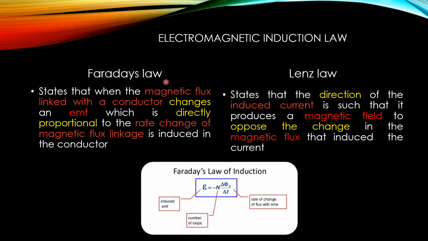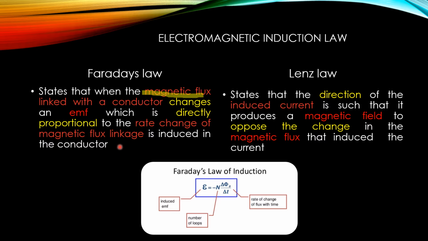Faraday's law talks about the magnitude of the induced EMF, whereas Lenz's law talks about the direction of the induced current. In Faraday's law, the basic quantity that we have to understand is the magnetic flux linked with the conductor changes. When the magnetic flux linked with the conductor changes, Faraday says an EMF is induced, and that induced EMF is proportional to the rate of change of magnetic flux linkage.